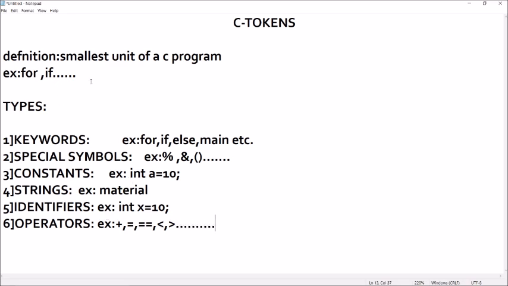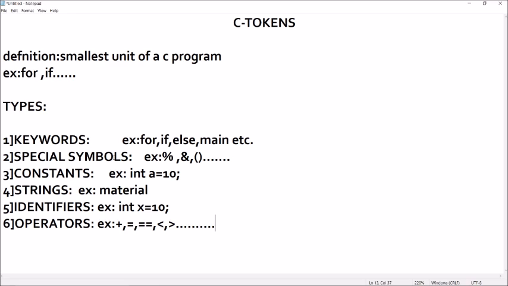So this is the basic introduction of C tokens. I hope everyone understood what is meant by C tokens. The explanation for each type of C token will be in the coming videos. Thank you so much, guys, for watching till here. I hope you got the basic idea of C tokens.